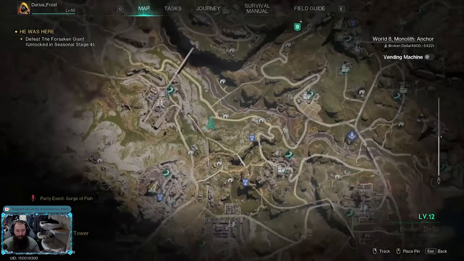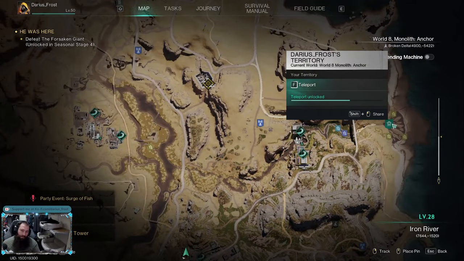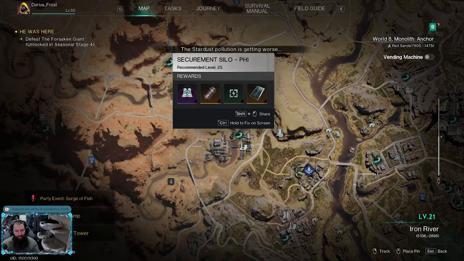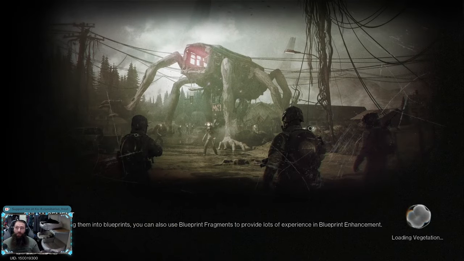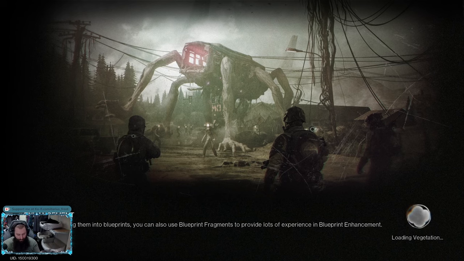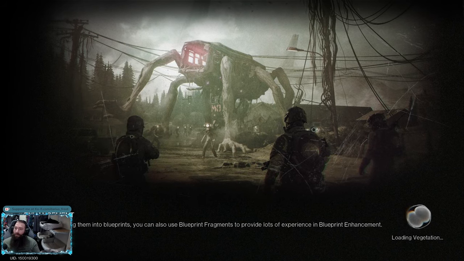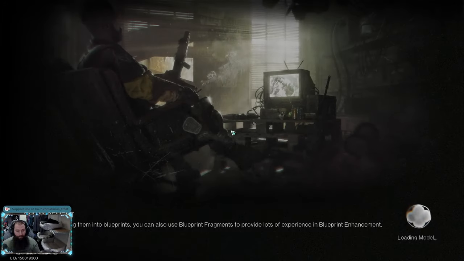Alright. Next on the list is Silo 5. Now we're going to teleport down to Silo 5. The easiest access to that is Greywater Camp. Oh, one second, chat. Here we go.